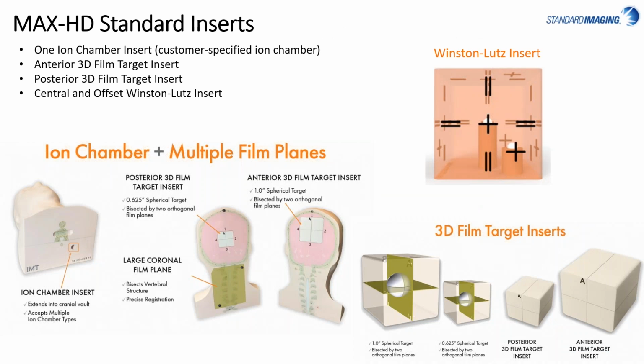The Max HD Phantom comes with a comprehensive set of inserts. The ion chamber adapter is inserted from the neck and extends all the way into the cranial vault. The anterior 3D film target insert has a 1-inch acrylic sphere target with 2 orthogonal films, and the posterior film insert has a 5/8-inch acrylic insert target with orthogonal films. And the center and offset Winston-Lutz cube insert has a 1/4-inch target for both a single and multiple target Winston-Lutz test. It can also be used by itself since it has the laser alignment marks machined onto the surface.